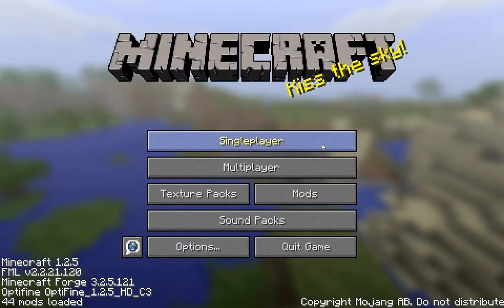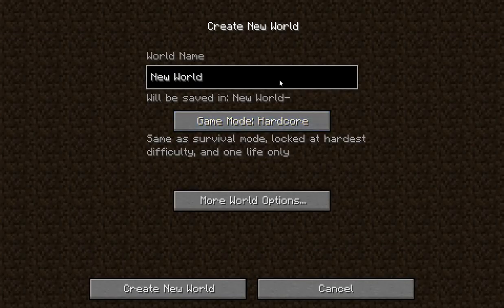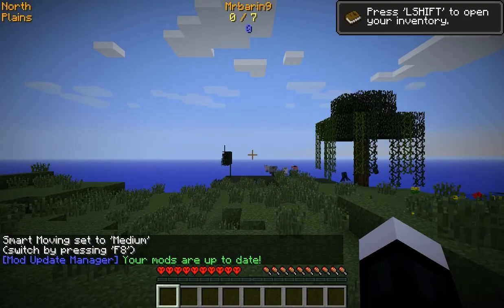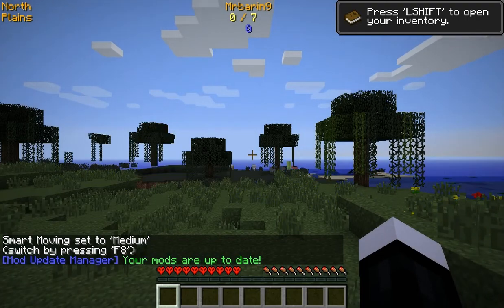And so I'm just gonna make a new world here. It's on hardcore mode, of course, because there's a bit of a twist. I've always loved that intro music for Oblivion. And then it kind of fades out.